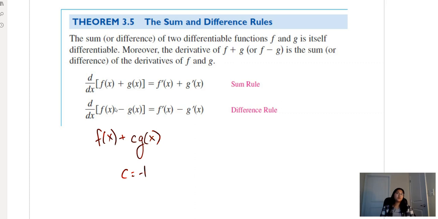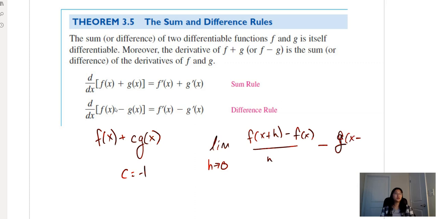Think about for a minute if multiplication or division with functions works with derivatives in the same way. Because in essence what we're doing is the limit as h approaches 0 of f of x plus h minus f of x all over h, minus g of x plus h minus g of x all over h. We're just rearranging the order of these. That's what we're doing. So does that work with the product or the quotient? Probably not, because I'm making you think about it.